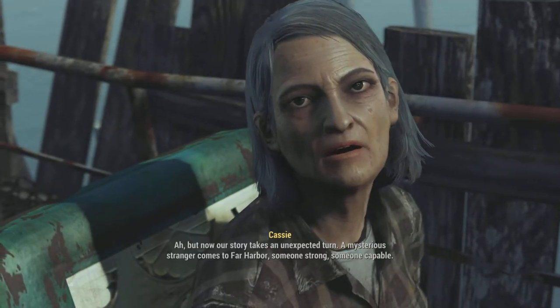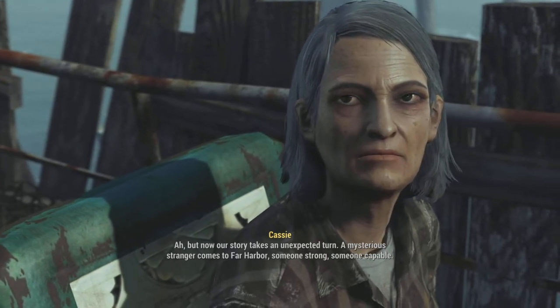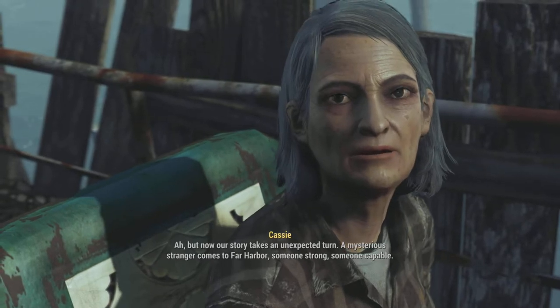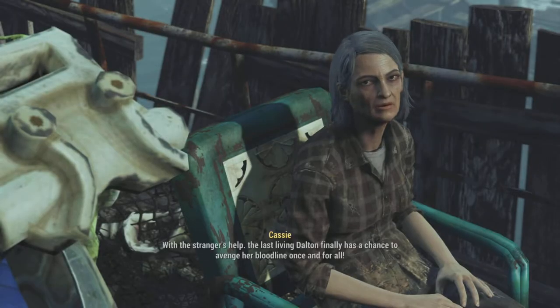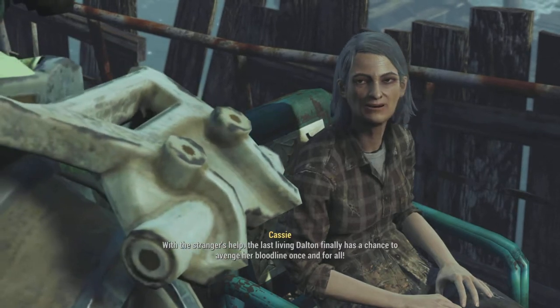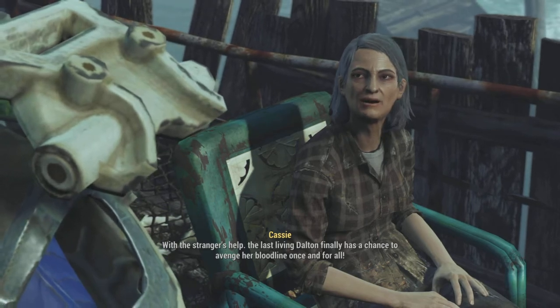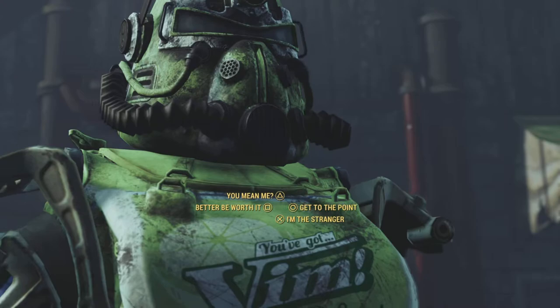Ah, but now our story takes an unexpected turn. How convenient. A mysterious stranger comes to Far Harbor. Mm-hmm. Someone strong, someone capable. Uh-huh. With the stranger's help, the last living Dalton finally has a chance to avenge her bloodline once and for all. You're talking in third person, bro.